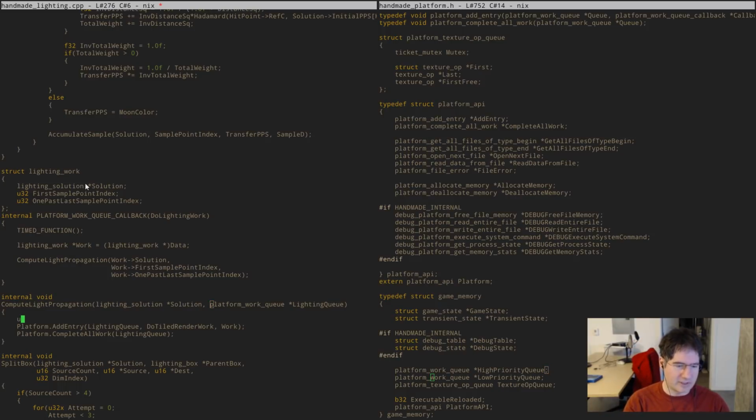So we can just say points per work, and points per work is going to be, well, actually, I guess we just want to distribute this among some number of things. So even easier than that, I can just say lighting work, however many there's going to be, 32 of these or something.